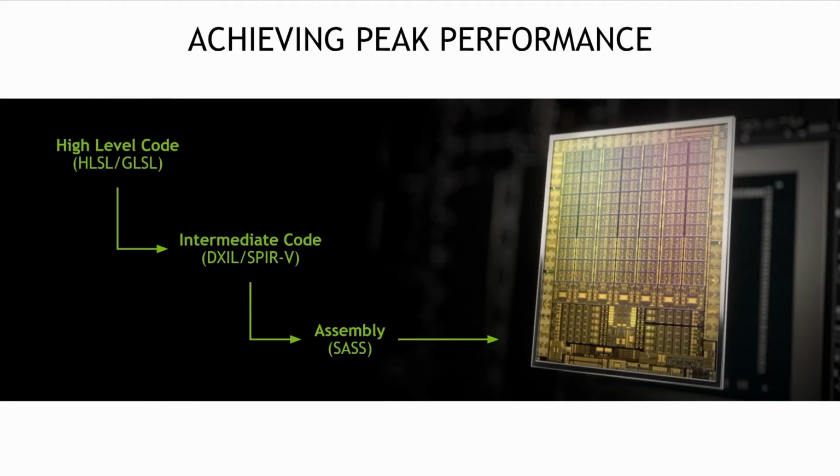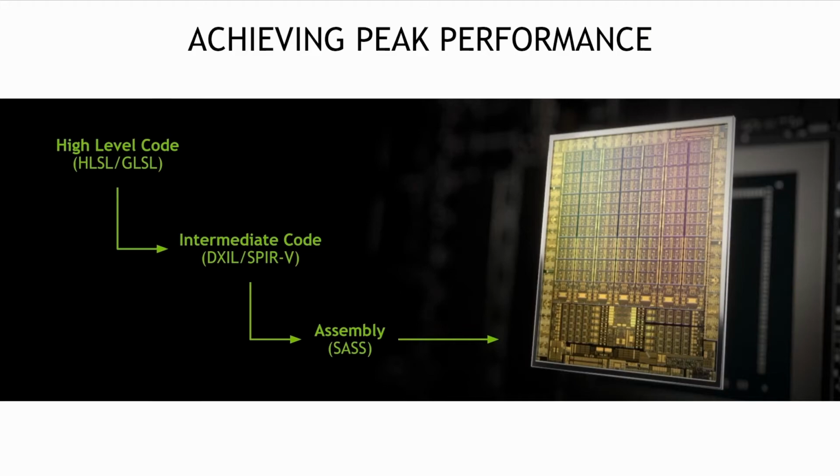Let's have a look at how you can increase shader performance. High-level shader code must first be translated or compiled into portable intermediate code, which is not GPU-specific, then to the low-level code that the GPU understands. This means that lines of shader code end up becoming low-level instructions, which can then be efficiently scheduled to run on multiple processors, or SMs, on the GPU. Keeping all these SMs busy is what lets you take full advantage of your GPU and achieve peak performance.